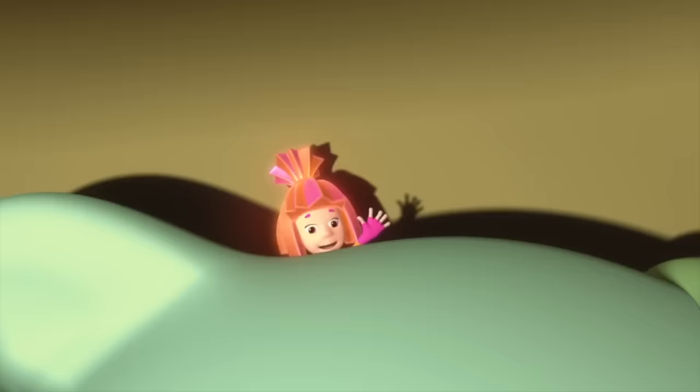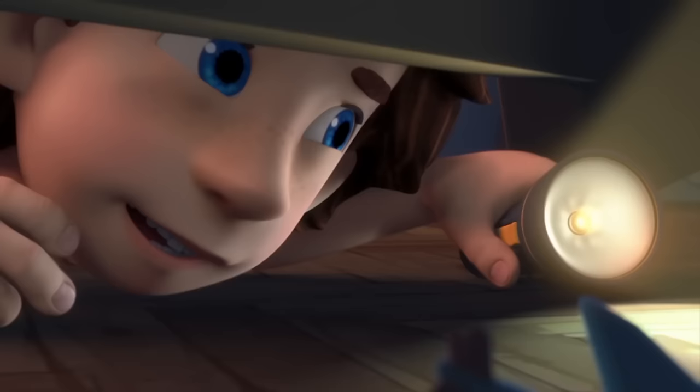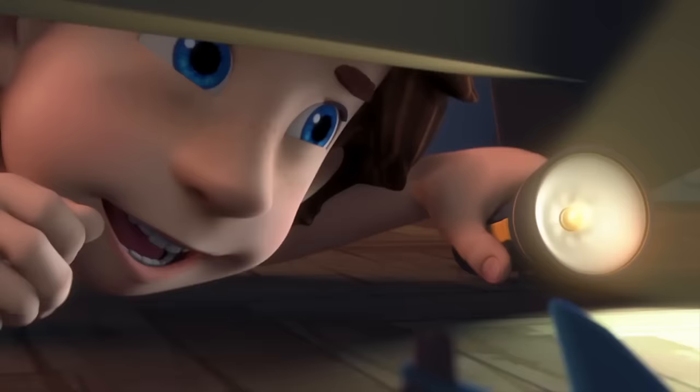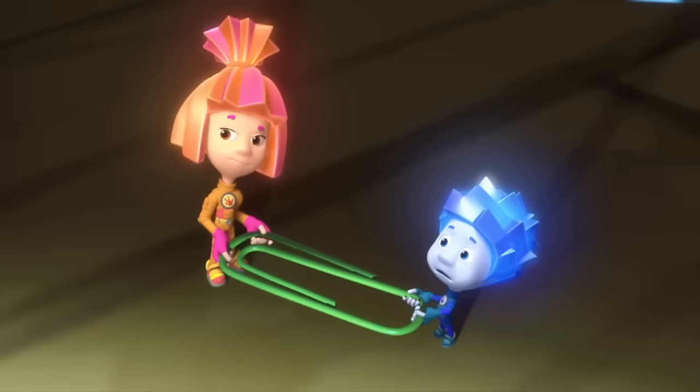Oh, hi there, Tom Thomas. What are you doing here? I dropped a paperclip. Give me some light. Funny, huh? We're trying to help you out. You've got funny shadows, that's what. Hey, check this out. It's an eagle. And Simka is a goose. She looks more like a moose. I do, huh? All right, and take that.